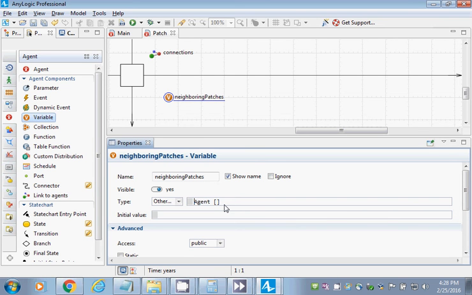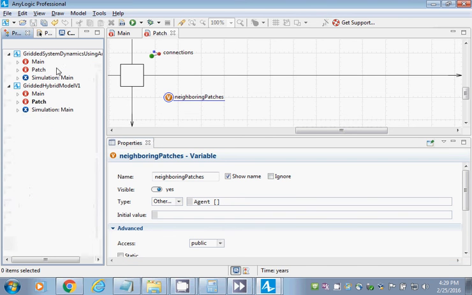One of them is going to be initial immature, and another will be initial mature. So these are initial population counts for immature and mature.